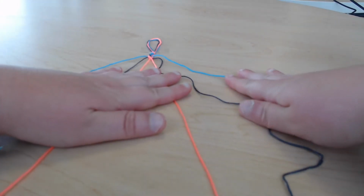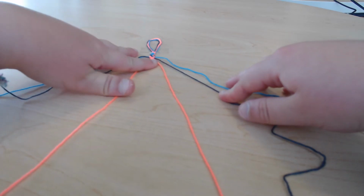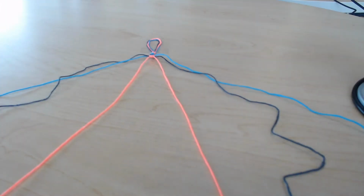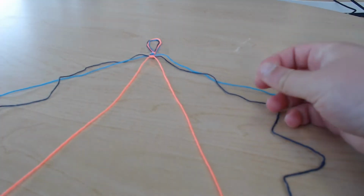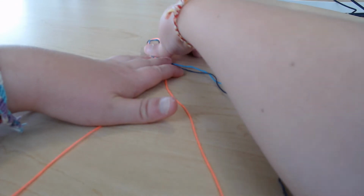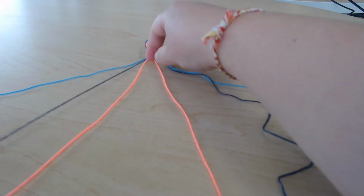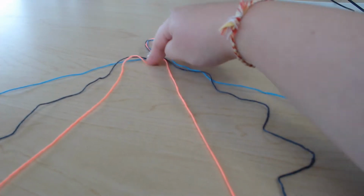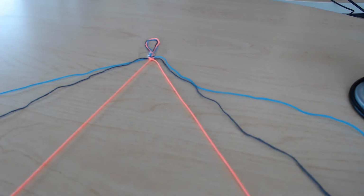So, when I get about this far down, this is when I take another piece of tape and I just put it on top of the bracelet I've worked on so far. That way, when I'm working on the bracelet, this doesn't keep going up on me and I can easily do the bracelet.